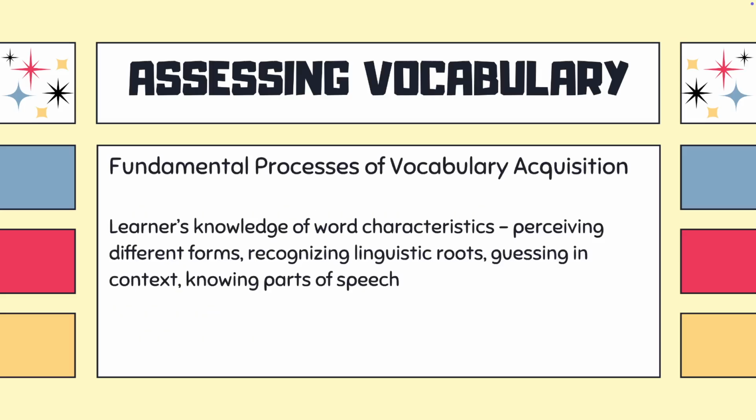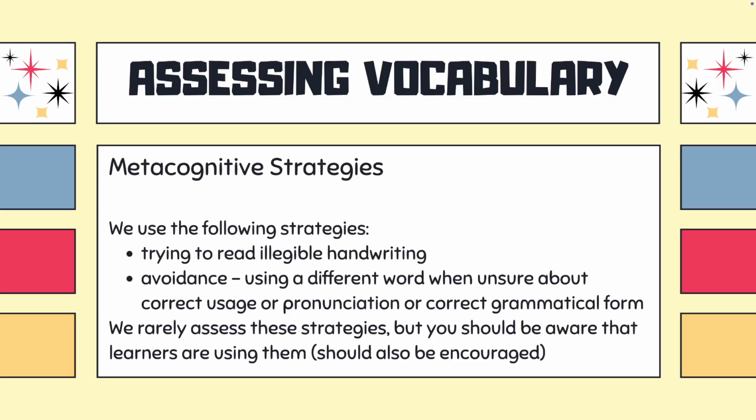Okay, moving on. Now, the fundamental processes of vocabulary acquisition. So learners' knowledge of word characteristics, perceiving different forms, recognizing linguistic roots, guessing in context, and knowing parts of speech. All of these are included as a student or as a person acquires vocabulary, and so we can actually assess them all as well.